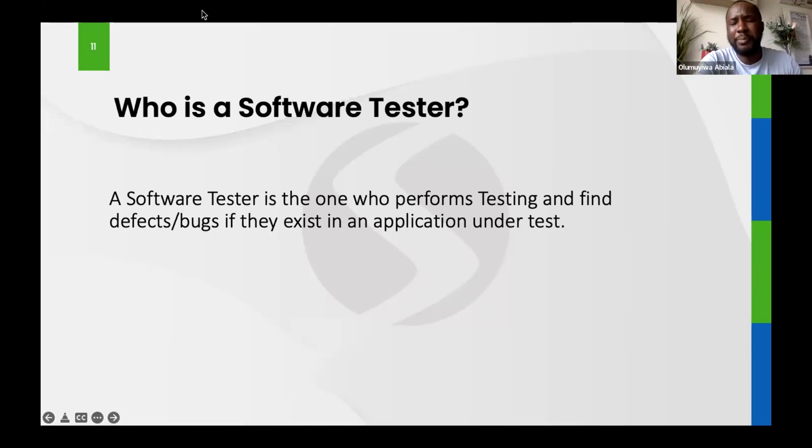Okay. So what do we mean by performing tests? What do we mean by finding defects if they exist? Definitely, there's no application that is defect-free, not in this world. That's why even our phones do updates, version 1, version 1.1, because they've seen something.